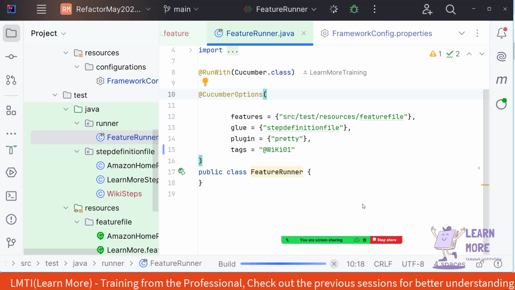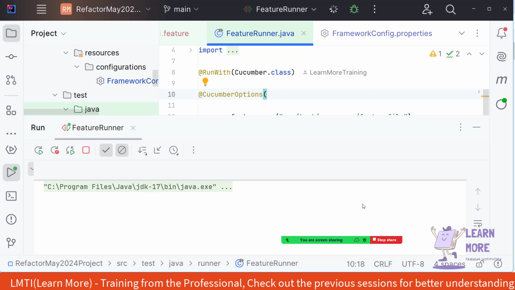So now if I run this file, it should navigate to the wiki page, and obviously the method should retrieve the values and store them in the list, and it is returning the list. From the returned list we are using the index, we are accessing the specific value, and we are using the specific value in the assertions.